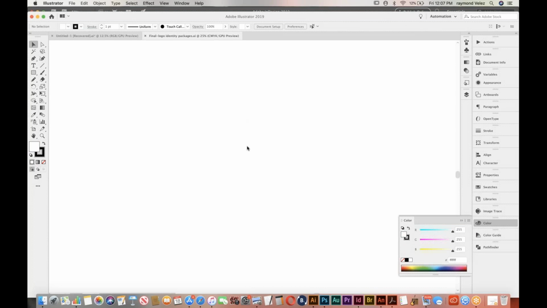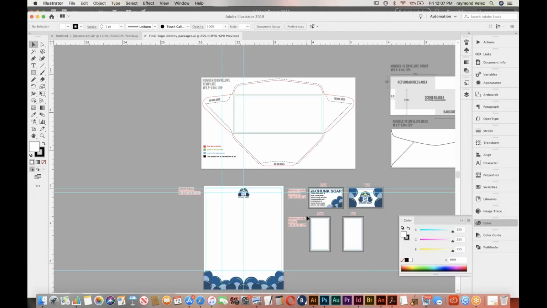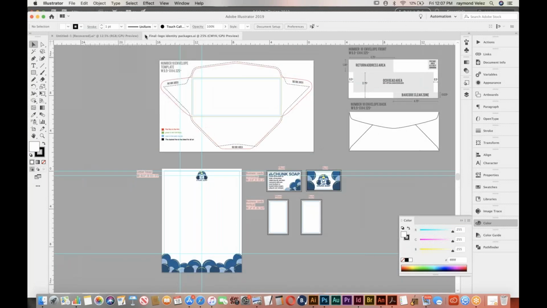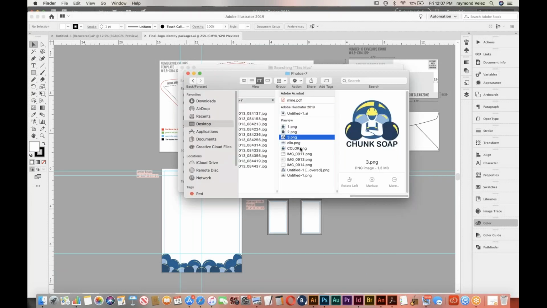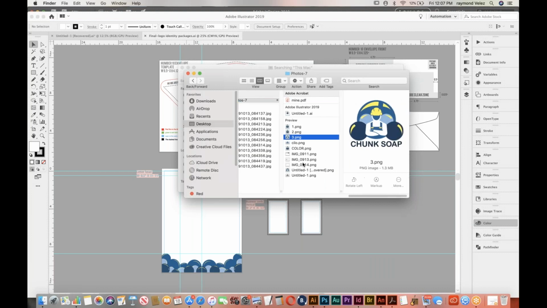This is the business card, the identity package. And then I would just close it, and then it would save. But then I would save it to my computer.